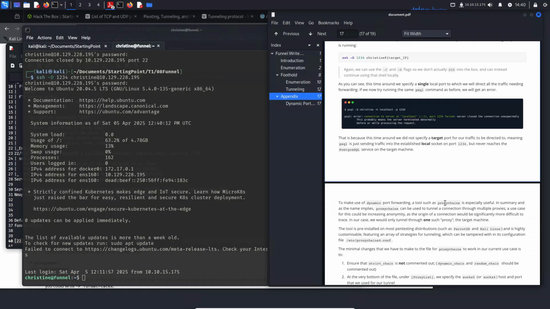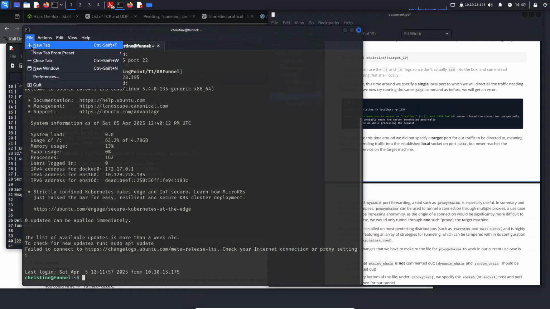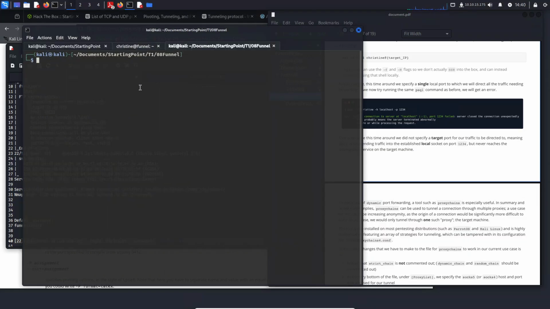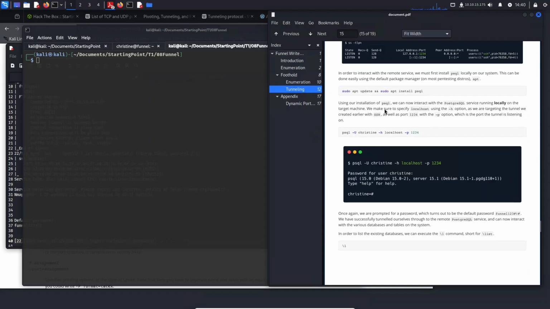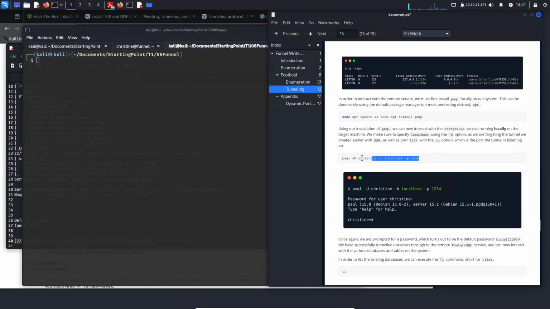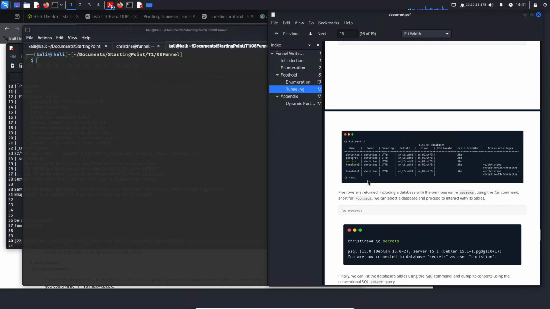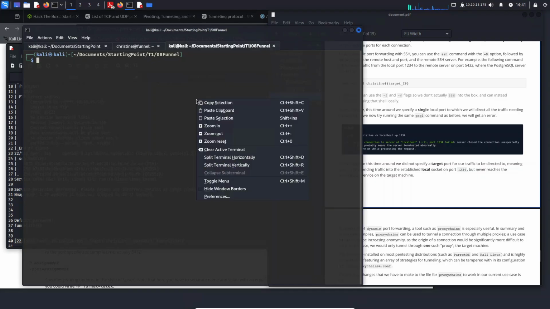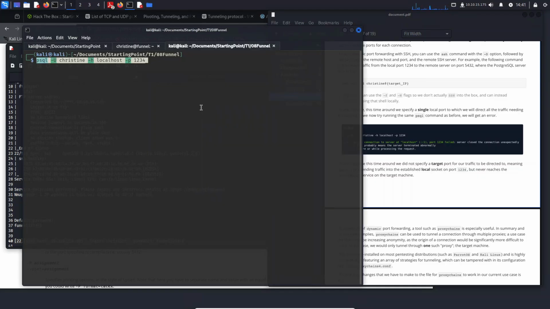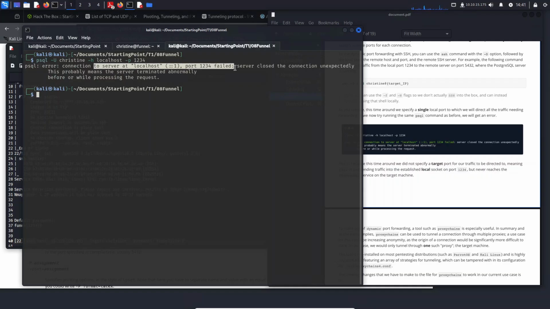And now from our local attacker machine, let's run this psql command as we ran it previously. Though by running it this way, it's expected for it to fail.